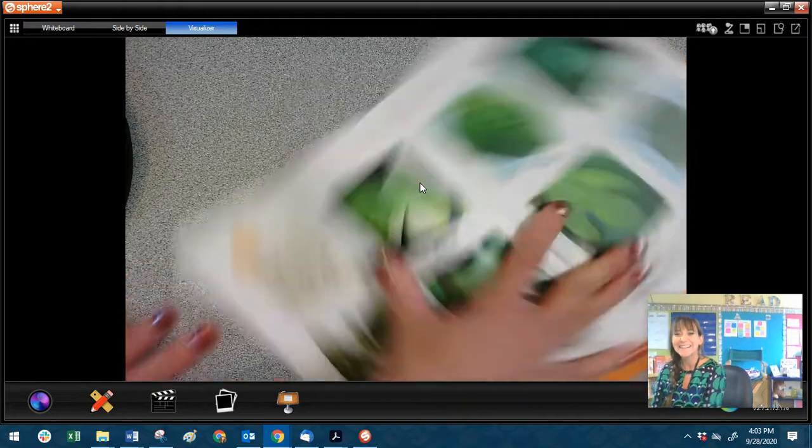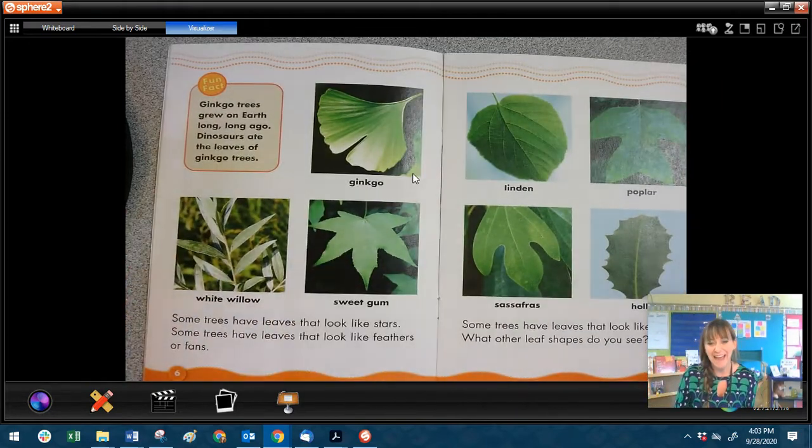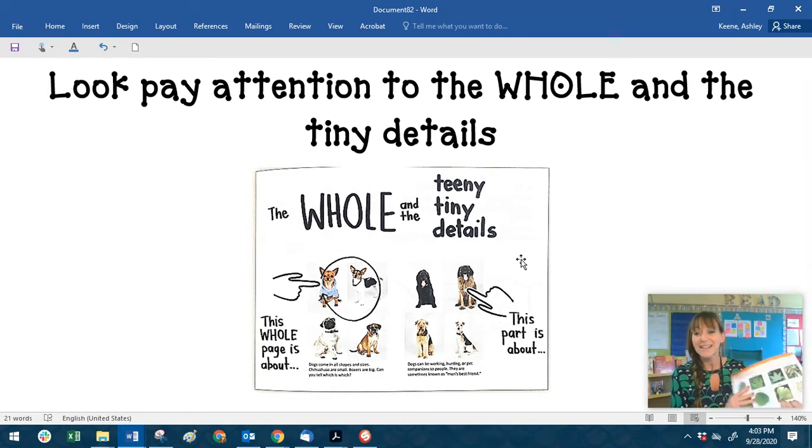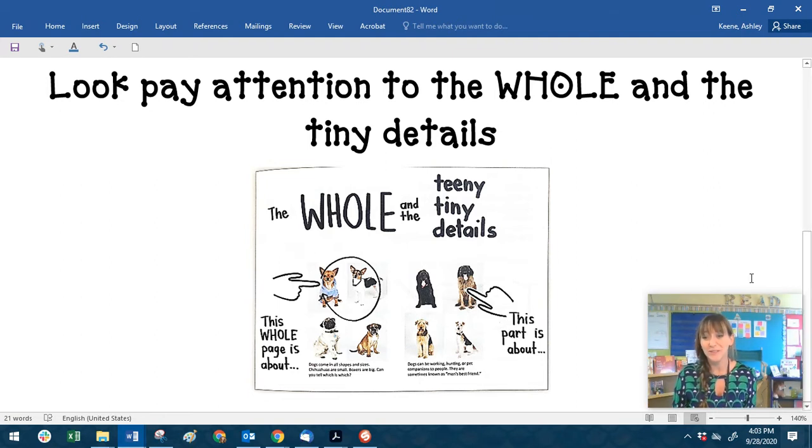Ooh, right? Readers, today and every day, as you read your books, I want you to be asking yourself and paying attention to what is on the whole page, but also scan in to the tiny details of your page too. Find all the treasures, not only the whole thing, but the little treasures hidden inside as well, those tiny details. Asking yourself, what does it have in common? How is it different? Use your finger to touch the parts as you share those tiny details.